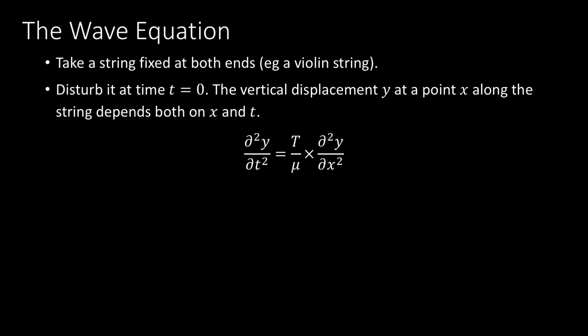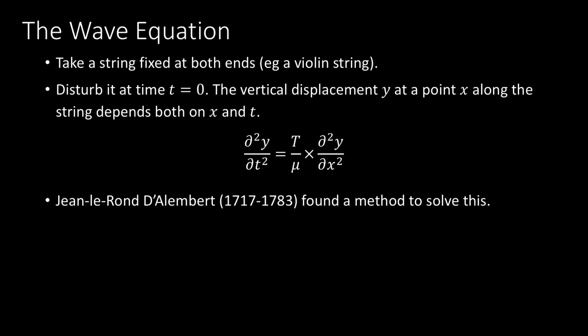So I'll give you the equation, which, don't worry about it at all, but there are some symbols that are constants, they just depend on the string. So that big T is the tension in the string, the mu is the linear density. Fine, those are just qualities of the string. The thing on the left is an expression called a partial derivative. It tells you how the vertical displacement changes in terms of the time. And the thing on the right is telling you how that displacement changes in terms of the distance along the string. So what the equation says is that those are closely related to each other. One depends on the other.